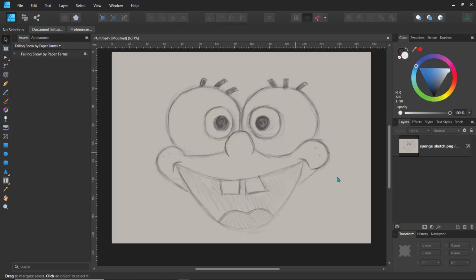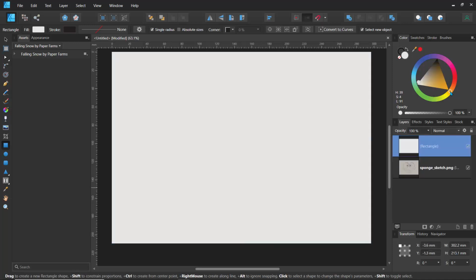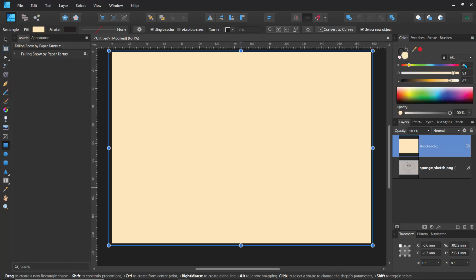It's not too dark and it's not too bright, but in case you want to put some levels effect and adjust this, what I suggest you do first is create a background for your artwork. So I'll just drag this rectangle tool, and I'll drag a nice color like so, and I'll make this a slightly warm paper. Now if you want to see that value, the HSL value is 409387, and if you want to type this in manually rather than guessing, just click over here to this drop down, click on sliders, and you can put the values here. So that's 409387, and you can always slide this to make this brighter or darker. So I'll leave this here.